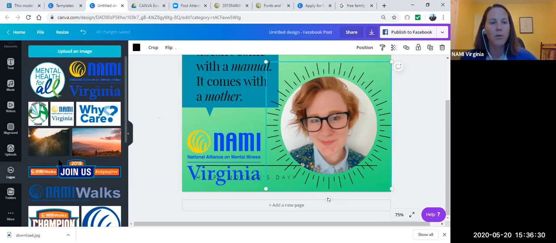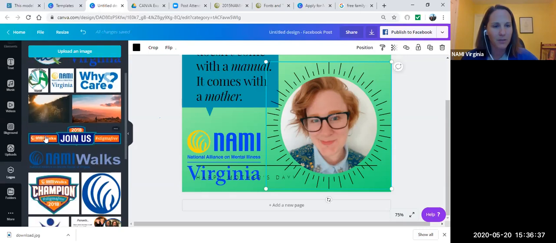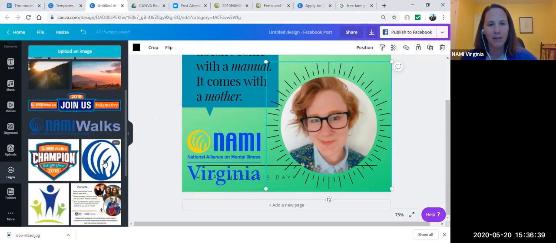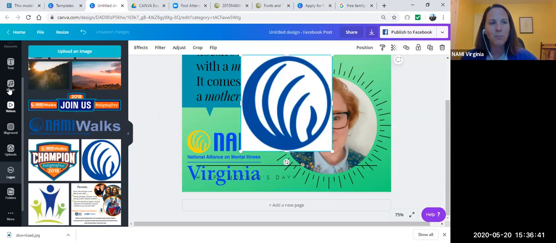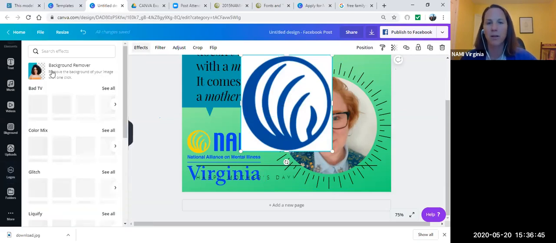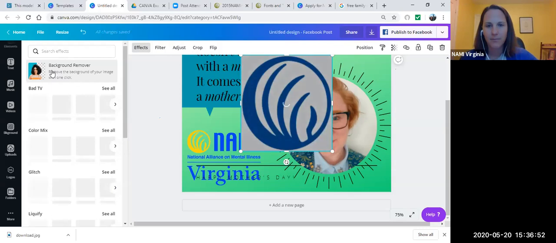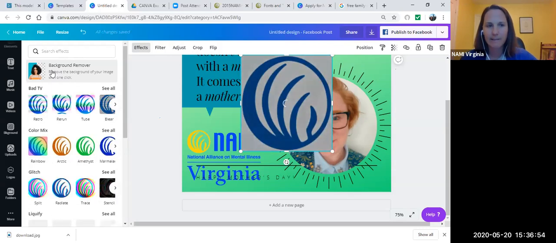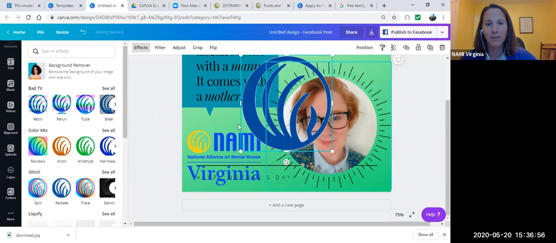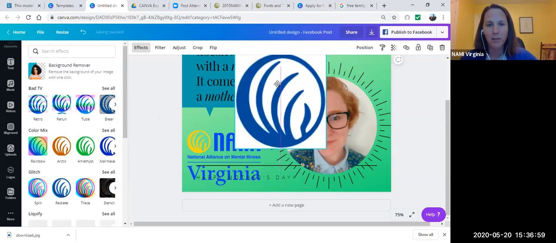I don't know that this is going to be perfect, so let me get back to logos. So for example, if I wanted to add the grassroots symbol, what I would probably do is go to effect and maybe remove the background and see how well it does. Okay, it did great. That's awesome. So this may be how you can make your own PNGs.